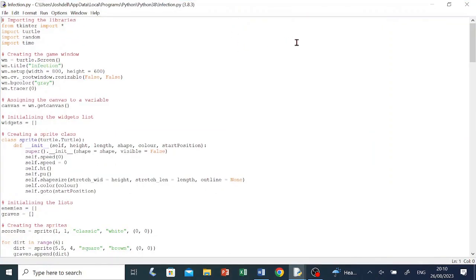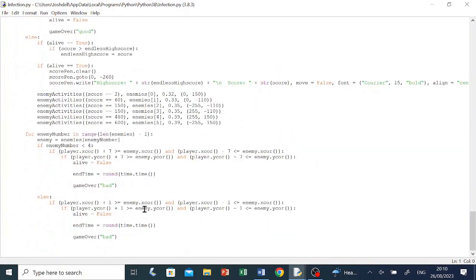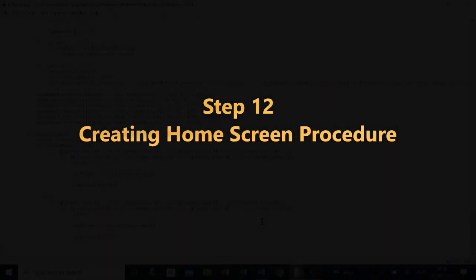Now let's scroll down to where we left off, which is at the bottom. Step 12.